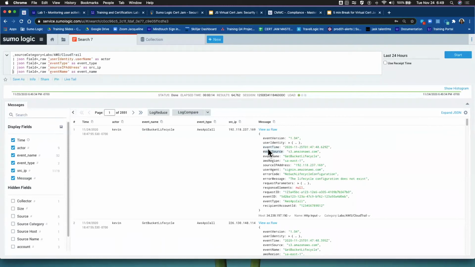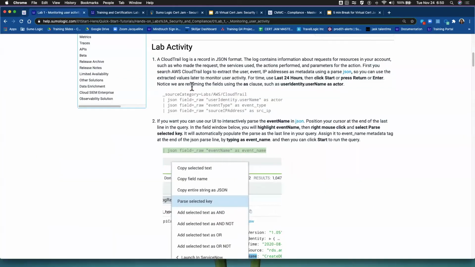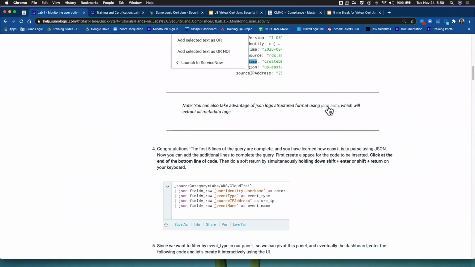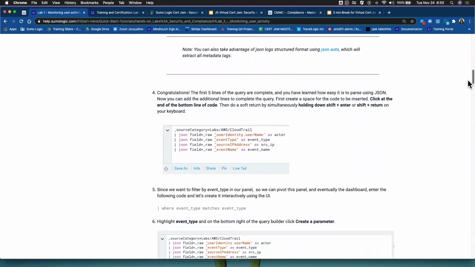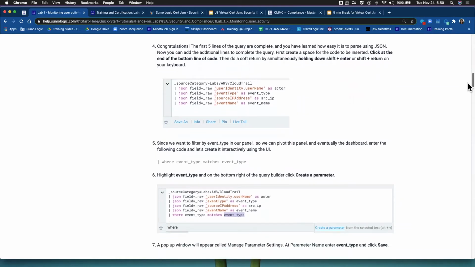Also, something just to mention is if you do just hover over anything and right mouse click, you can see you have a Boolean functionality here. We also have launch and ServiceNow integrated into ours. You can also just copy things. So just quick copies, clipboard copies for you. All right, so now continuing on. Didn't talk about this, but just highlighting that if you want to, you could parse everything out of that by using the JSON auto. That's our quick and dirty way to just parse every single thing in your JSON structured log messages coming in. And sometimes that's helpful. Then you just have everything at your access. But we just kind of selected which ones we wanted.